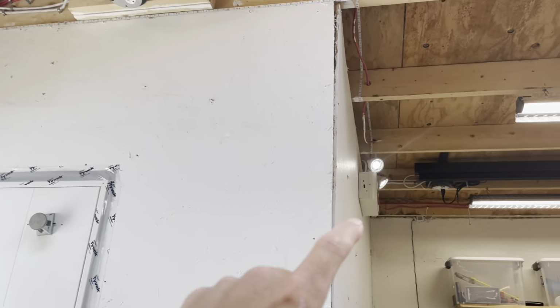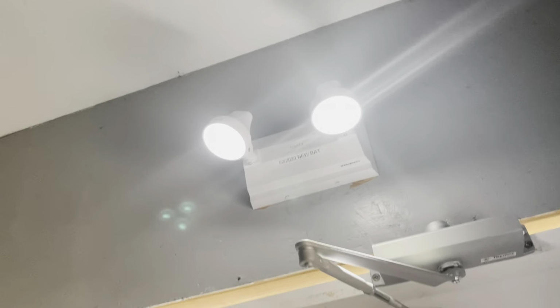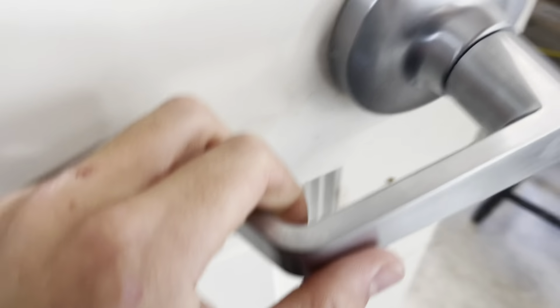So I took that one down. This one in here will definitely stay though. And it works fine. This one here, we can look at how bright it is with the lights off. It's pretty good. Good enough.